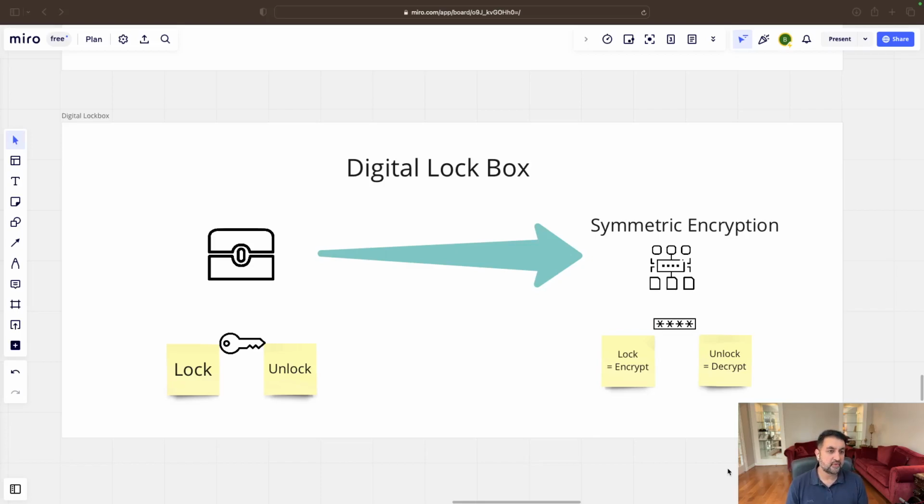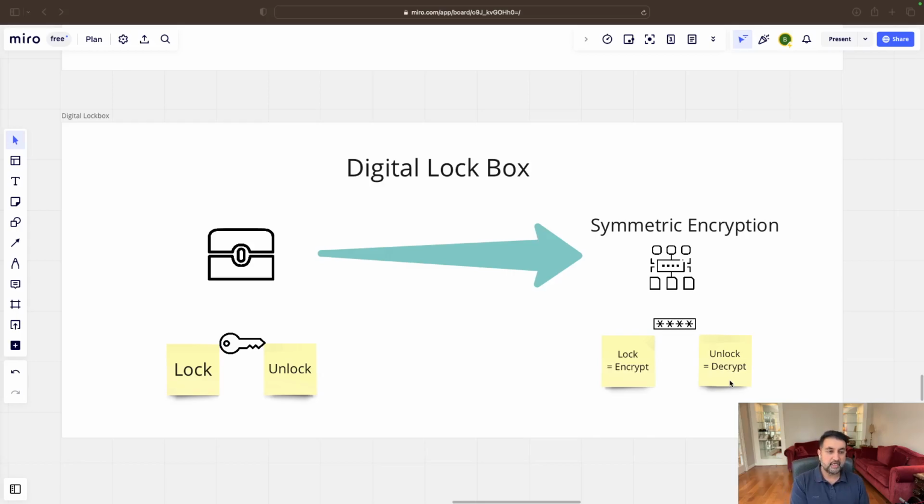The most basic algorithm you have is symmetrical encryption. In encryption, there are two words that are really relevant. One is called encrypt, the other one is called decrypt. So the lockbox analogy is your symmetrical encryption. The key analogy is you've got your key or password, but the function of locking is called encrypt, and the unlocking is called decrypt. So that's the analogy.